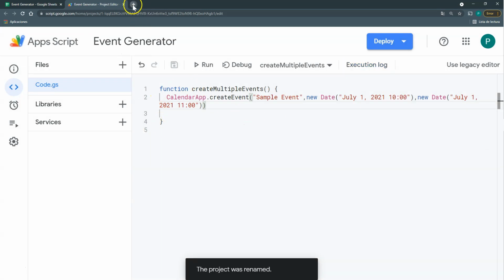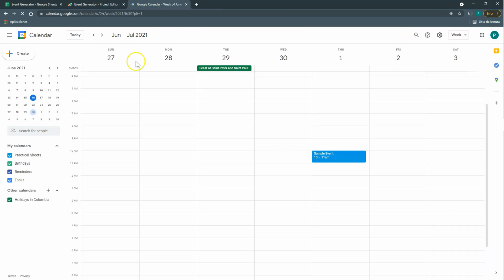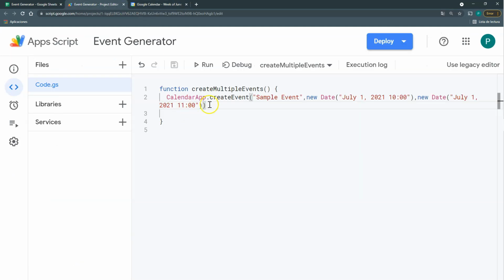Let's go to Calendar and check. Here we'll go to July, and here is 10 a.m. in my time zone. This is something to be careful about when you're dealing with multiple time zones, and maybe we can have a whole video where we adjust the hour settings. Here I'm okay, but it's in my time zone. Just something to keep in mind. So it was created. That's great.